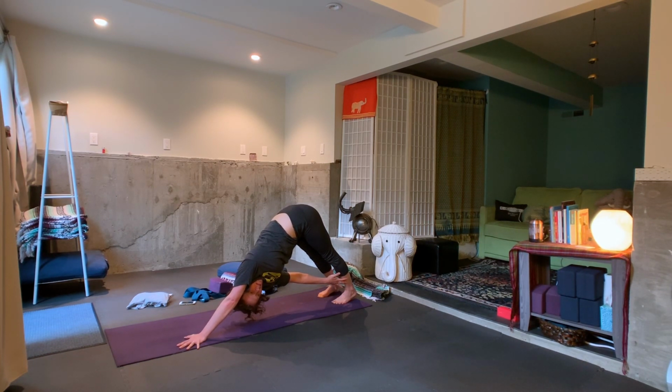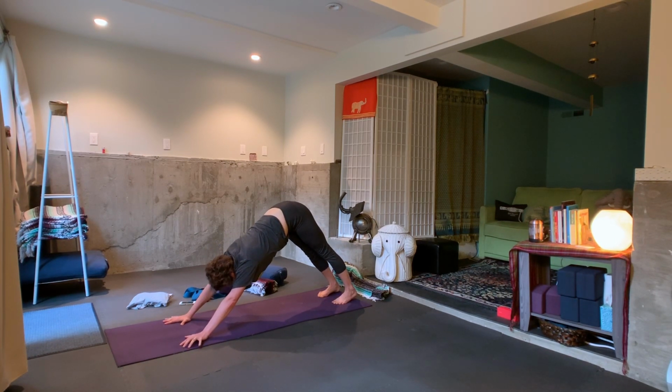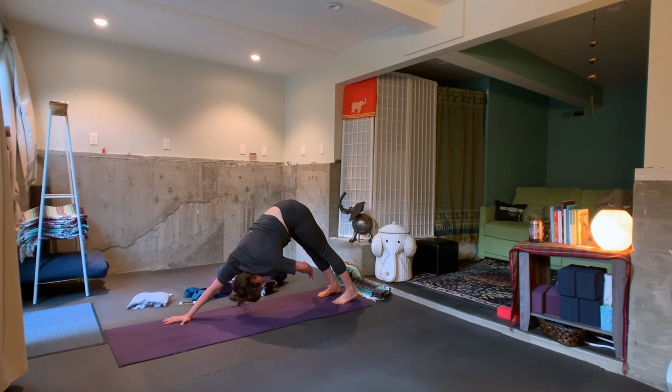Another breath or two. Use the right hand down to the ground, slowly, carefully, maybe tenting up on the left fingertips, and then bringing the left hand to the right shin, right ankle. Checking to see if you need to push the hips over to the left a little bit, and then turning your head and your upper back to look under your armpit.